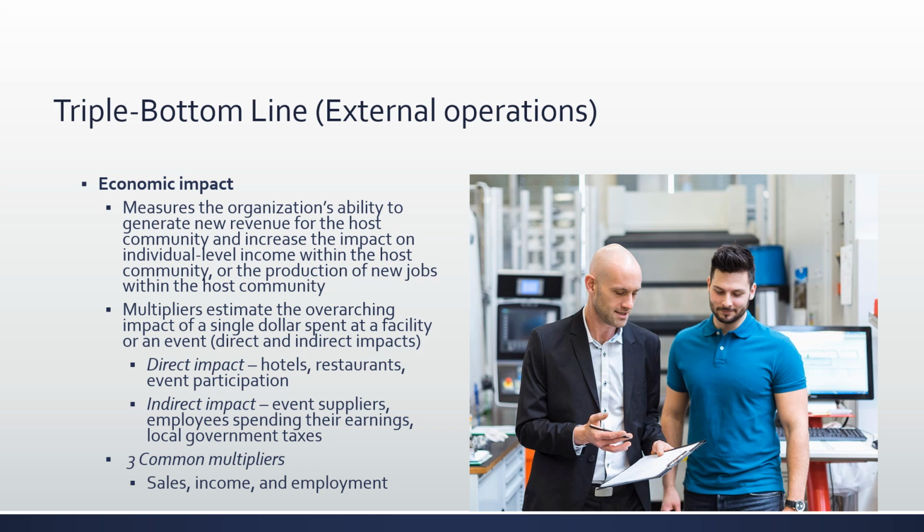And income multipliers estimate the total income generated by the direct spending, taking into account the ripple effects of that spending on wages and salaries for workers in other industries. Overall, measuring the economic impact of sport facilities and events is important for understanding their contribution to the local economy and for making informed decisions about investments in these industries.